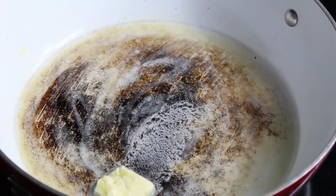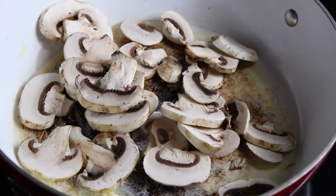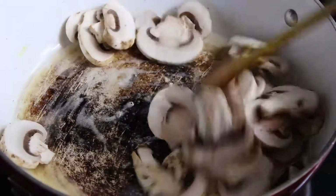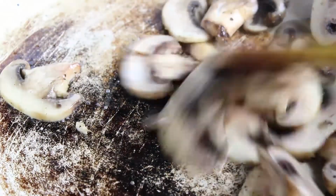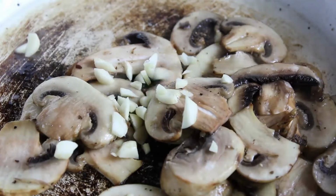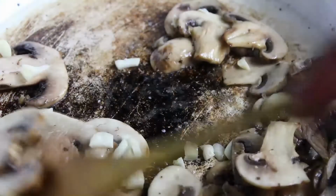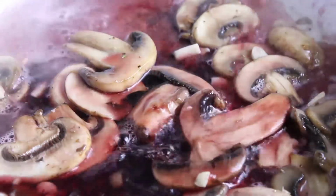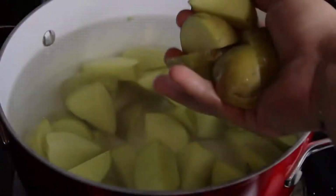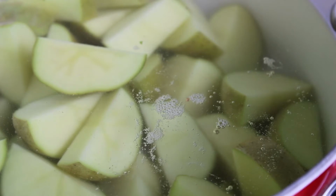So once you start approaching the done time of your ribs, you are gonna throw some butter in a pan that clearly needs to be replaced, and then toss in your mushrooms. These can be any kind of mushrooms that you want. Right here I'm using white mushrooms, but I've definitely done this with baby Bella before because I love the flavor. So mushrooms have a lot of liquid. Throw a little salt on these and then throw some garlic in here and give it a quick stir. Now we want to elevate this a little bit, so we're going to take that same Pinot Noir and put just a splash in and reduce it completely in the pan. And then take those mushrooms out and reserve it because we're going to use that same pan in a minute.